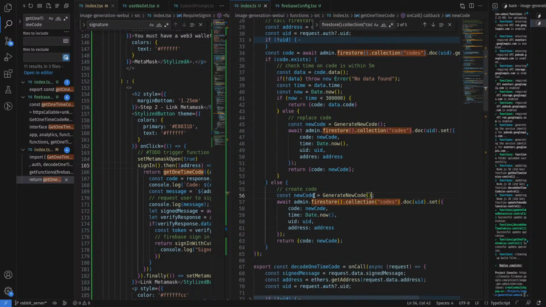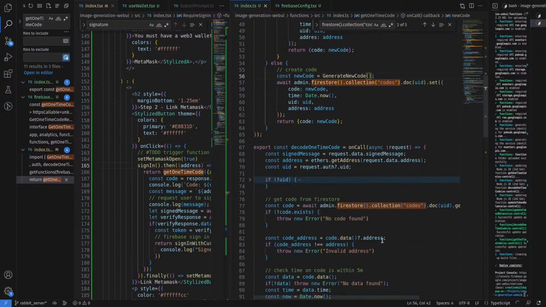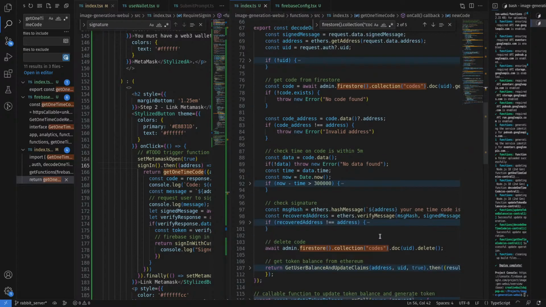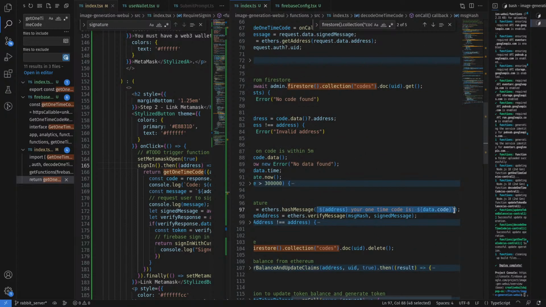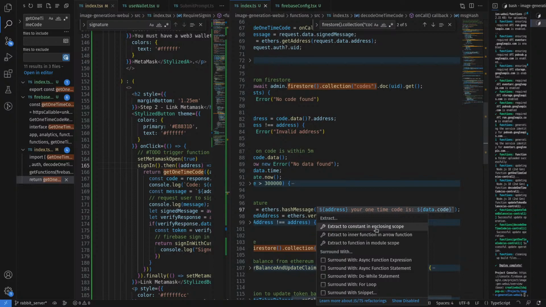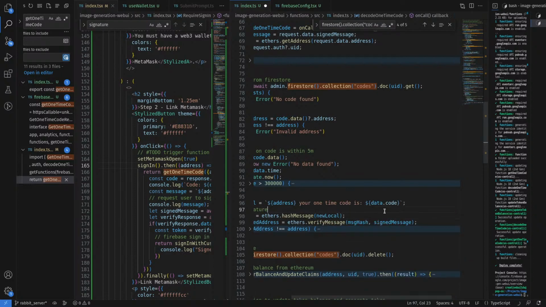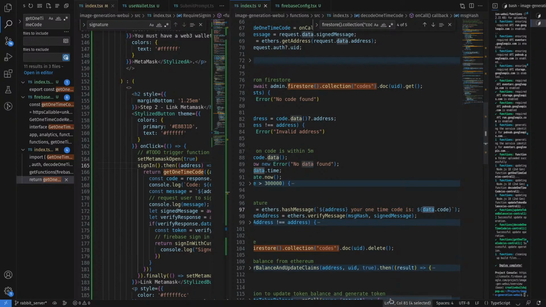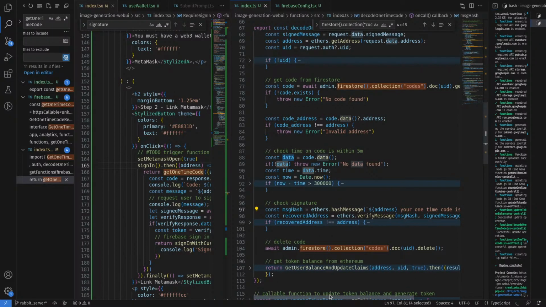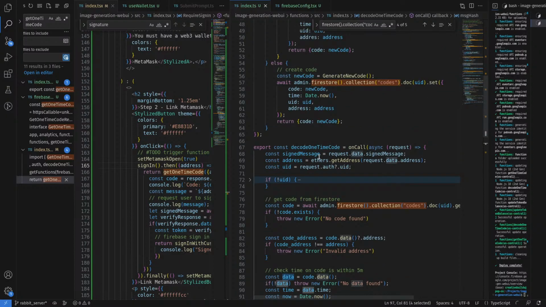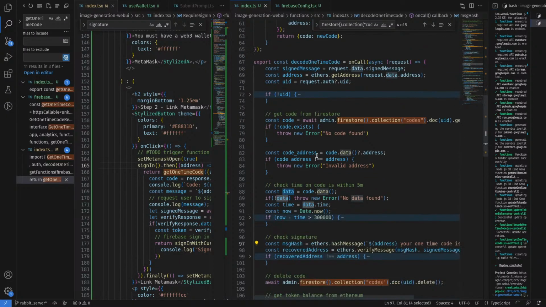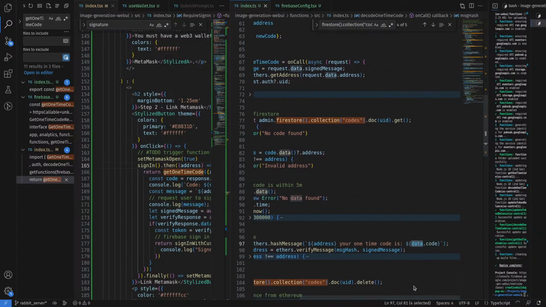Otherwise, replace code. Let's create new code. All right. Wait, data.code. Data.code. Does it matter that this is a number?